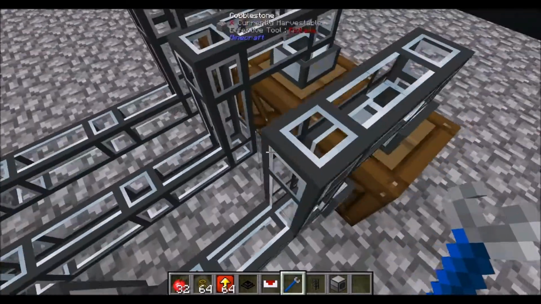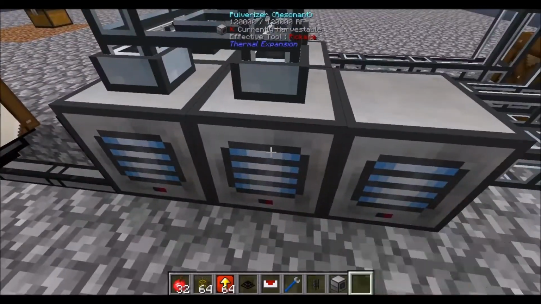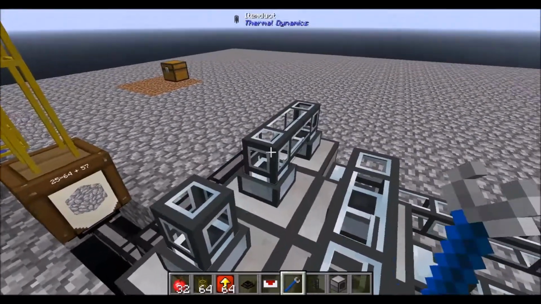So there we'll output sand, and then this will be our dust chest. There. Okay, and disconnect that. So from here, it gets a little more complicated. So we're going to be outputting dust here. So let's first unhook all of this.